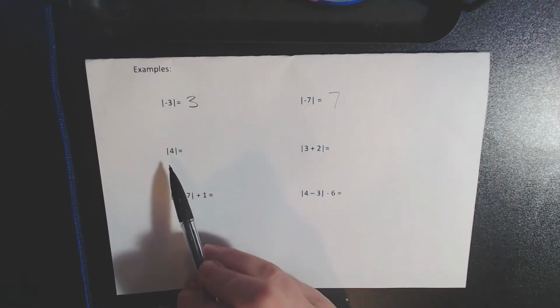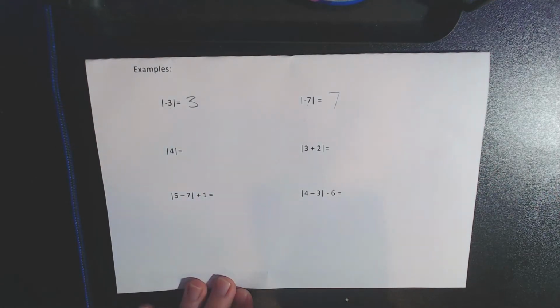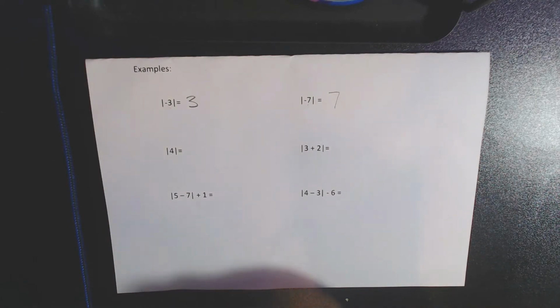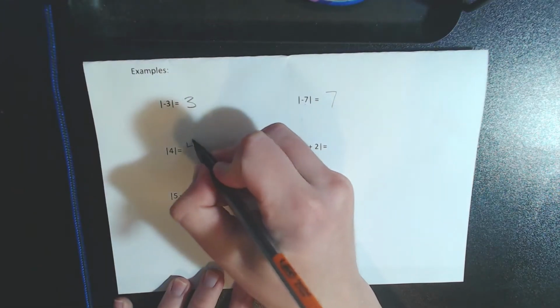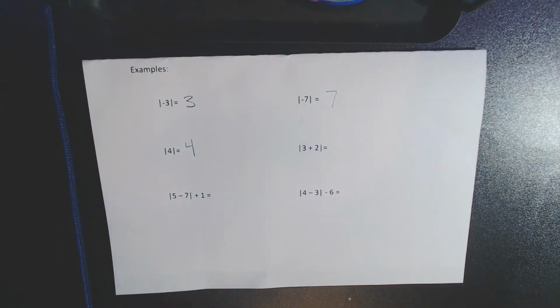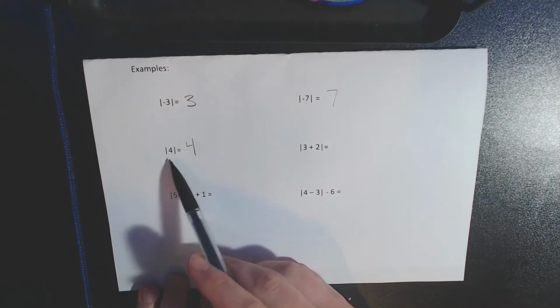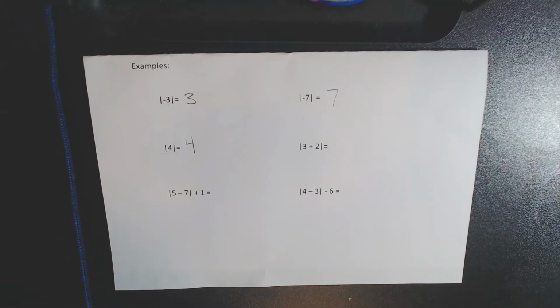But what would happen if you do the absolute value of a positive number? Well, a positive number is already positive, so it's just going to leave it the same, right? The absolute value of 4 is just +4. So negatives are the ones that get flipped with an absolute value. That's what these bars mean, right? And then a positive just stays the same.